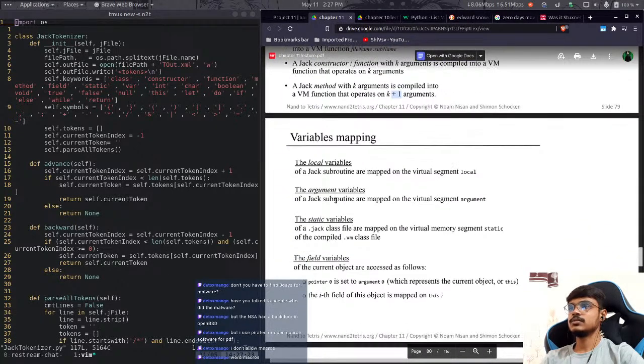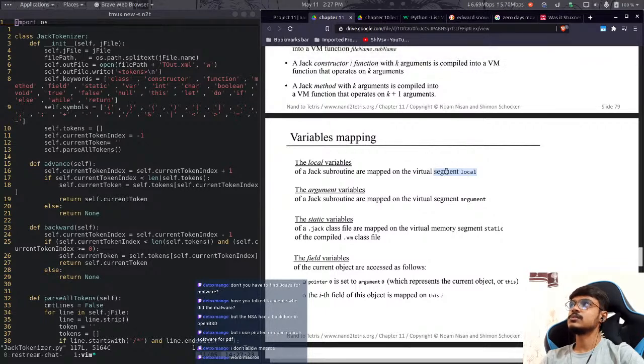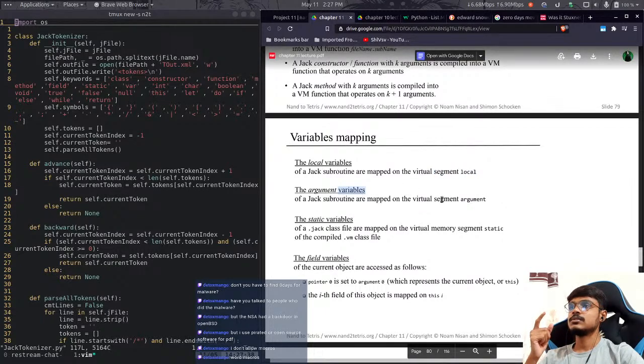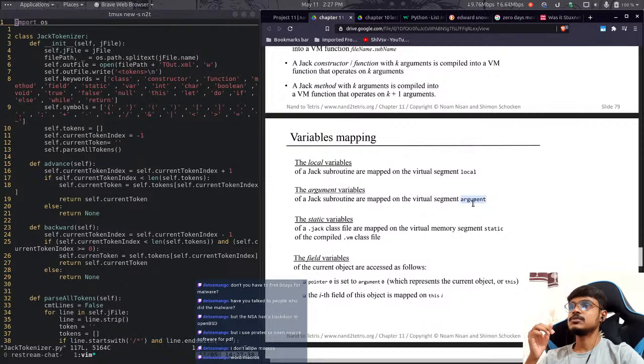Variable mappings will have local variables, arguments, static and field. Local variables are mapped onto local, and argument variables are mapped onto the virtual segment argument.